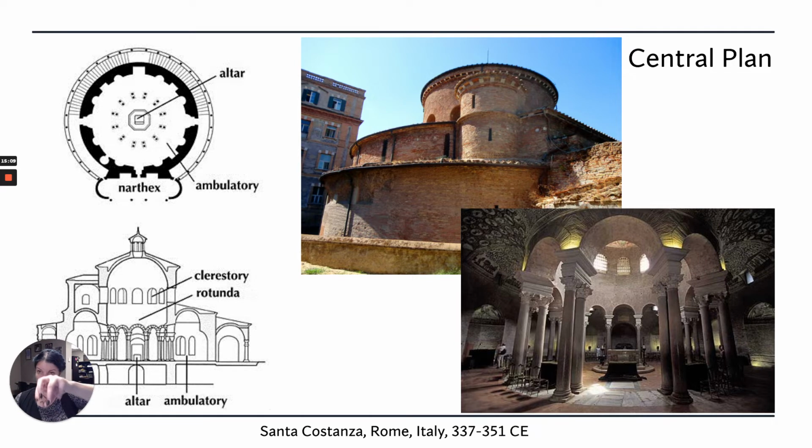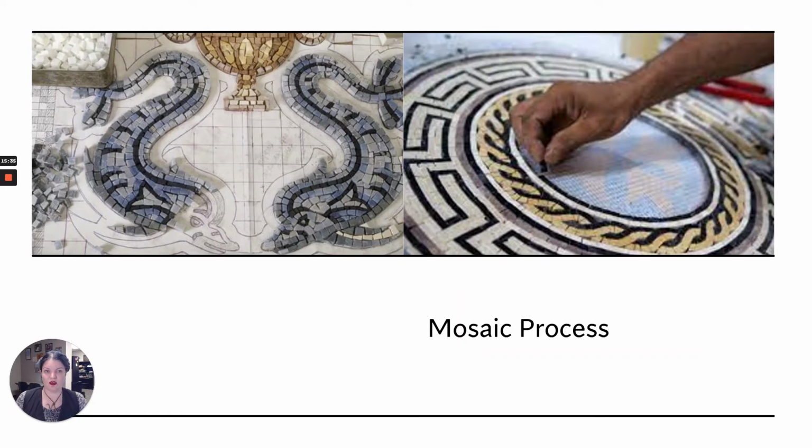You have the altar in the very middle, but you still have the narthex, the place where you go in. You still have your clerestory. So this also has a relationship to previous architecture and designs. Makes us think a little bit maybe of the Pantheon, for example. So we can see that relationship to existing buildings, and that makes this transition into this new religion kind of comfortable. Having structures that look sort of familiar to the people is helpful for the transition.